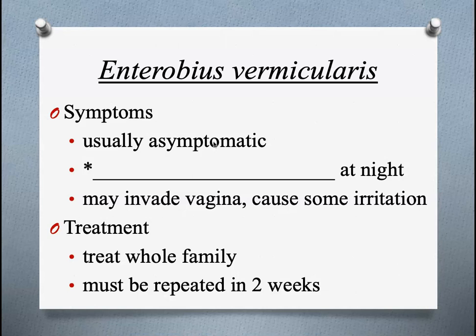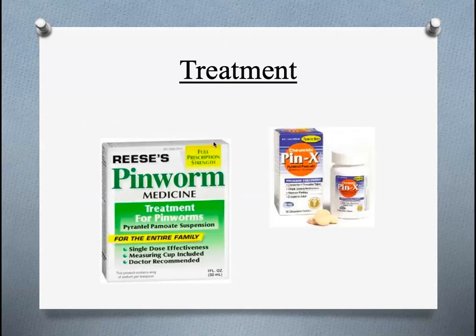It is very treatable, and you can get over-the-counter kits to treat pinworm. You might not have noticed them before at the drugstore, but now that you've learned this, you'll probably notice them. And it's suggested that you treat the whole family, because these eggs could be on bed sheets, on clothes, like I said, so it's very easily transmitted. So even though other members of the family aren't exhibiting symptoms, you usually just want to treat the whole family, and you repeat it again 2 weeks later. So here's some pictures of over-the-counter kits, medications to treat pinworm.